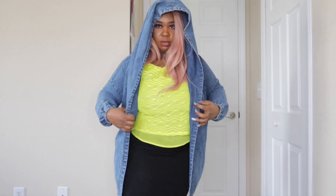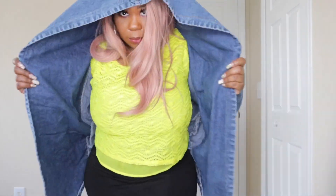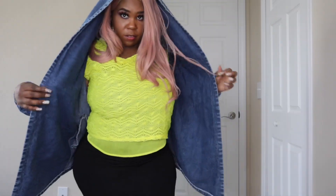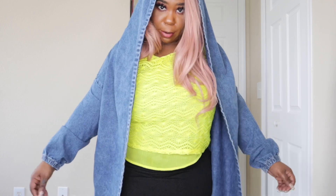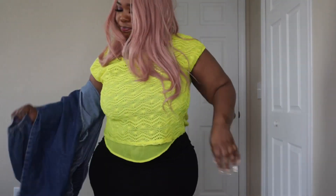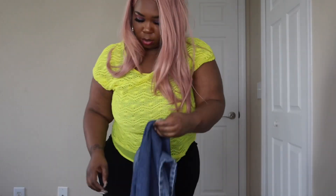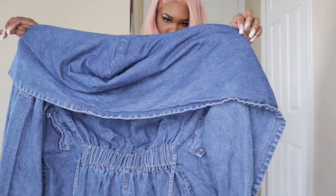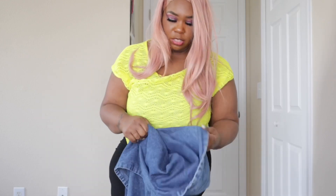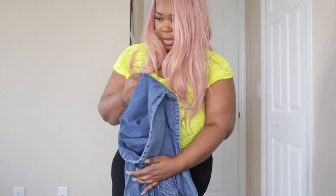It was going to be my jacket and I love this jacket, but as you can see your girl can't quite fit it. But it's so pretty — so if your arms aren't as big as mine, this will be perfect. It says it's an extra large but I'm going to sell it as a large jacket. It doesn't have a size tag in it but I think I bought this as an extra large — I'm going to sell it as a large so whoever buys it can fit this beautiful jacket.